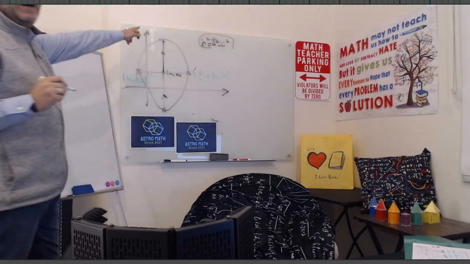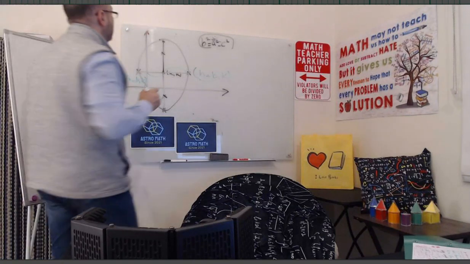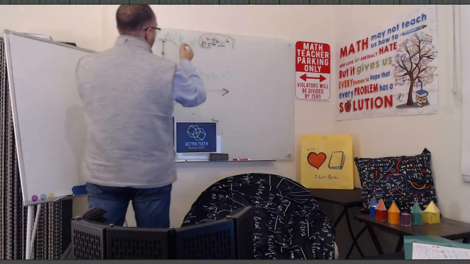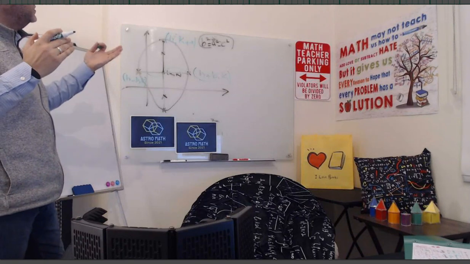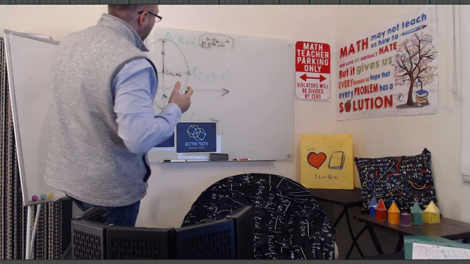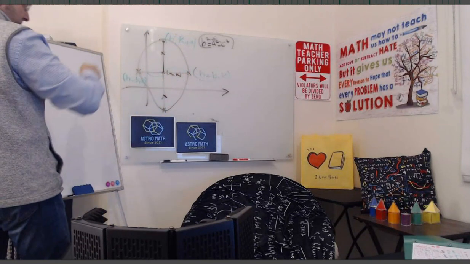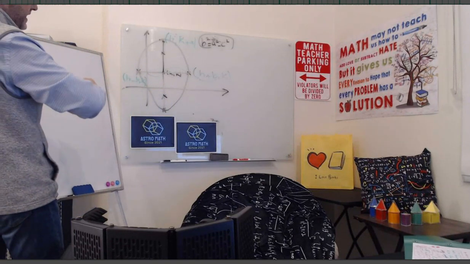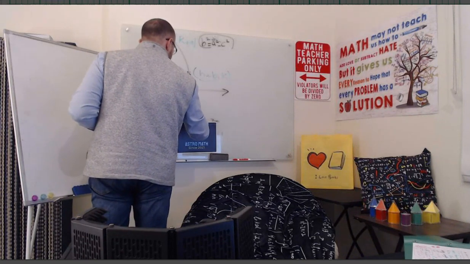Okay? How about up there for the major vertex or vertices? I got the same H, and I got K plus A. The A goes with the K, with the Y coordinate. The same way we did with the parabola, the P goes with the Y coordinate in the vertical direction, and the P went with the X coordinate in the horizontal direction. Here, because this is stretched vertically, it's the B that is going to go with the H, and the A is going to go with the K. So this is H, K minus A here.